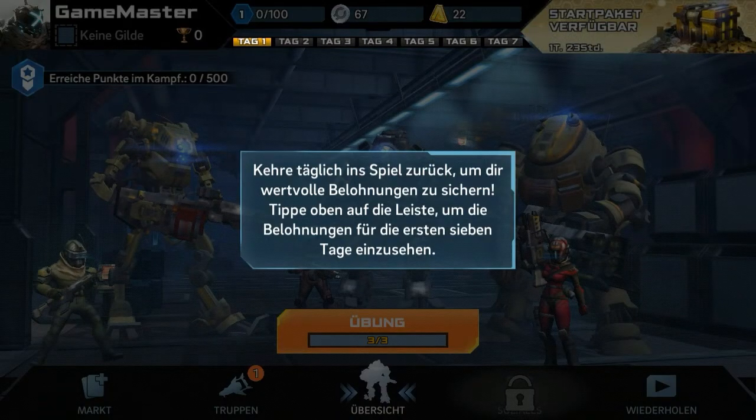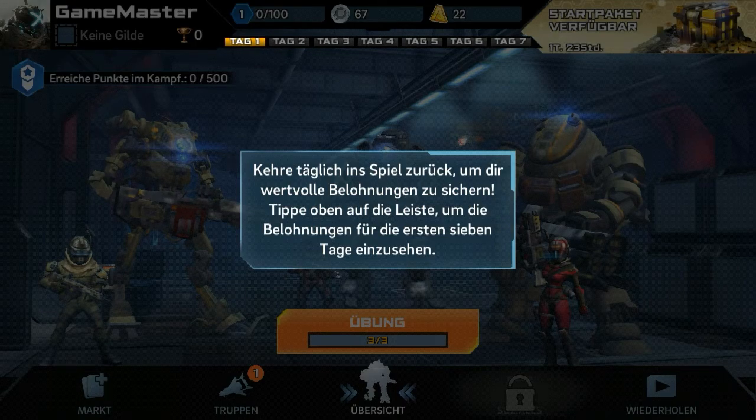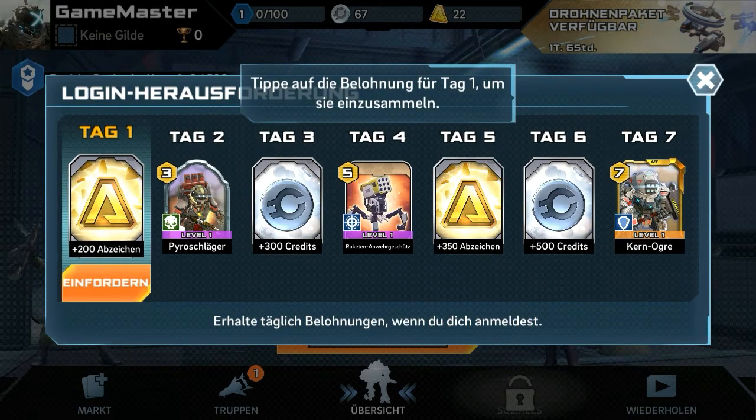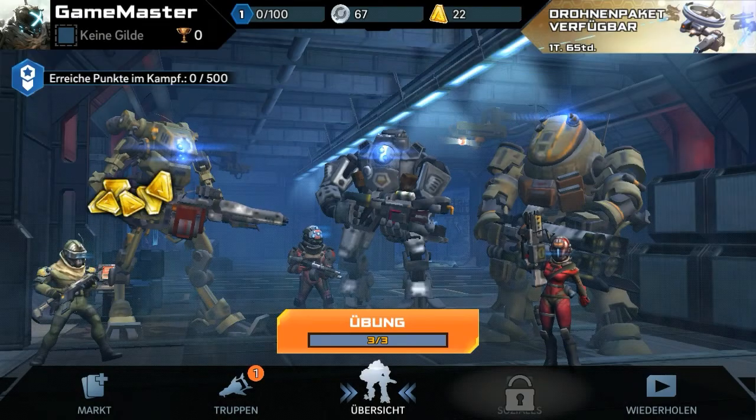Return to the game each day to collect valuable rewards. Tap on the meter above to see your rewards for the first 7 days. Tap on your day one reward to collect it.